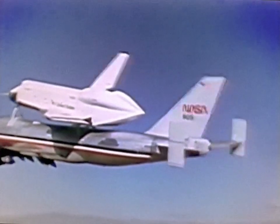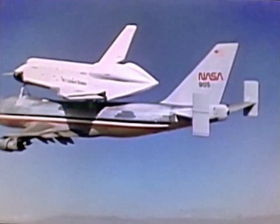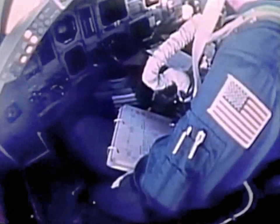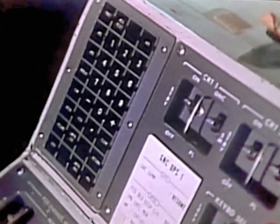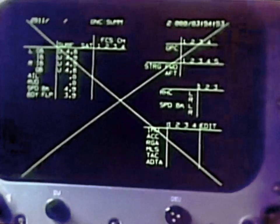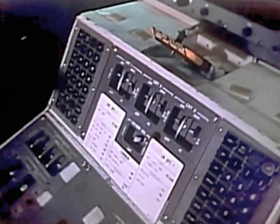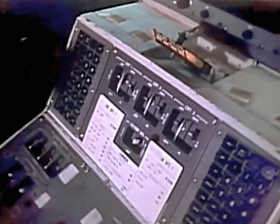The orbiter's fuel cells are active now, furnishing 15,000 watts of electricity for coolant systems, communication equipment, and flight control systems, including the five onboard computers. Four of these computers are redundant, working together as a set, comparing information when asked to make a decision. If failures occur, normal operation can still continue with as few as two of them functioning. Finally, the crew can fly the orbiter using the fifth computer only if the redundant set fails.